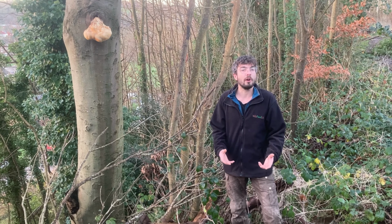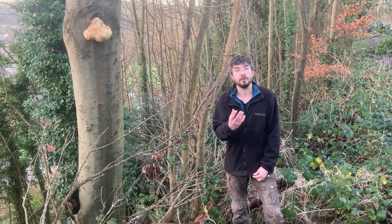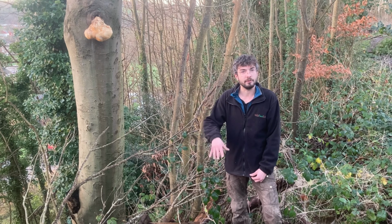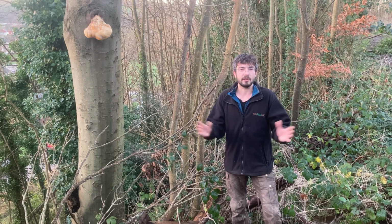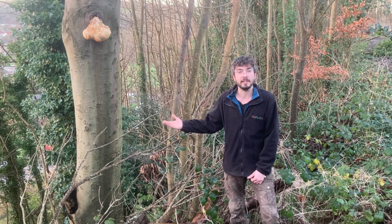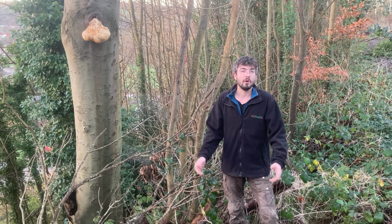And you can quite commonly find it powdered and in a tincture, and lion's mane is probably what you'll see on the front of the packet if you buy it in a supplement, and that's the more common name for it over in America as far as I know. I think the common name for it here is the bearded tooth, but it's such a famous mushroom that it's got quite a few names, to be honest, but the Hericium erinaceus is the scientific name for this one, and that's what it's called all over the world.